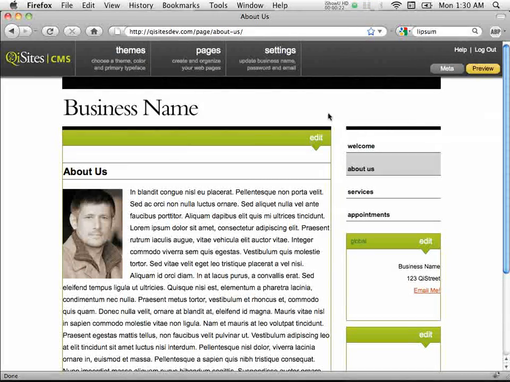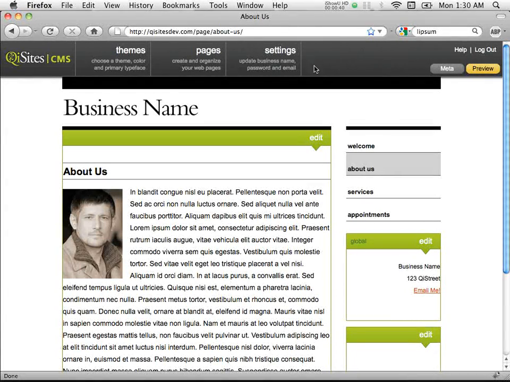Alright, so the first thing we talked about was the page title. That appears up here at the top of the browser window, and it's the most important thing on your page for search engines, but it's often ignored. And a lot of times you'll see things like this. It'll just say About Us. And as mentioned in the article, that's totally useless. So we want to change that.